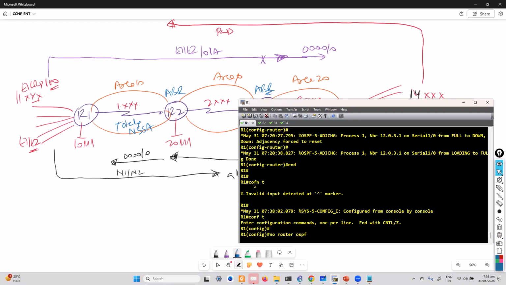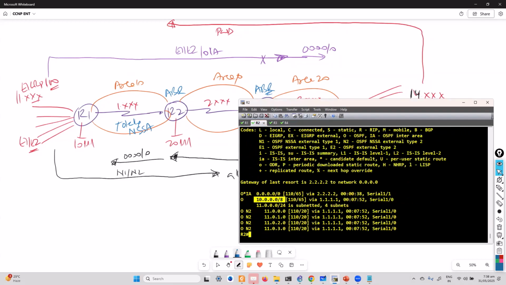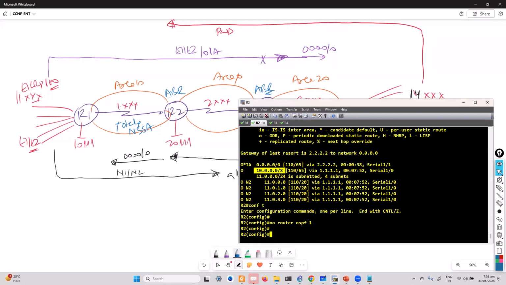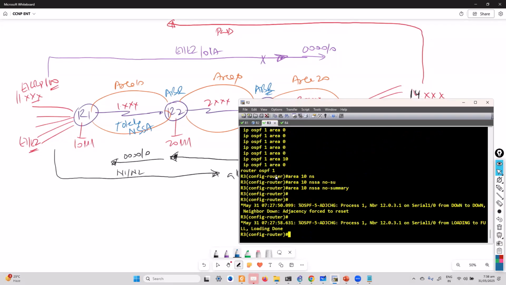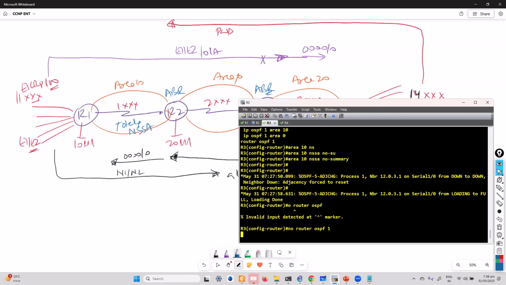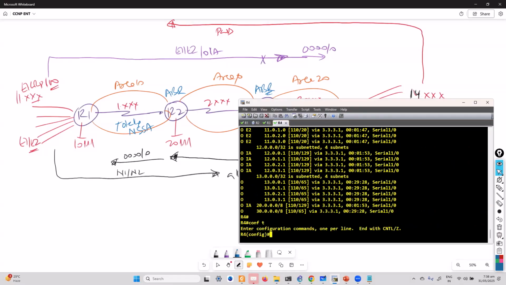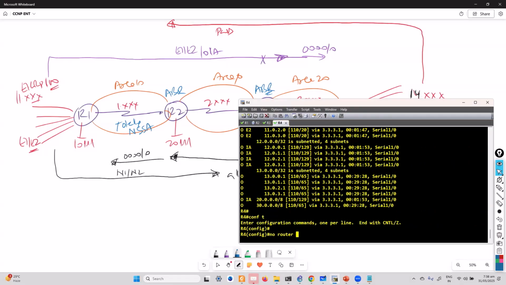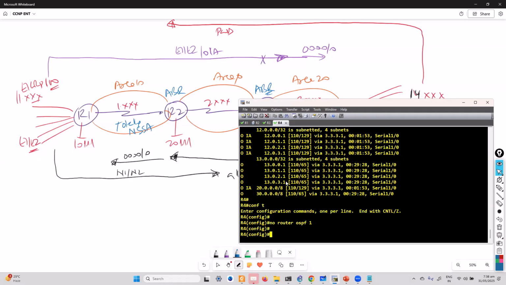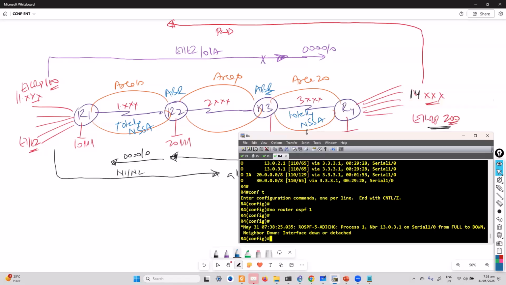So we'll quickly go back to OSPF. I'll remove the OSPF configurations, because we do not want the OSPF to be running, as I'm going to completely reconfigure the OSPF. So we'll simply say no router ospf 1. Assuming that we are going to continue the same topology, or you can simply stop the routers and start them. So as of now, the routers are not configured with any OSPF.